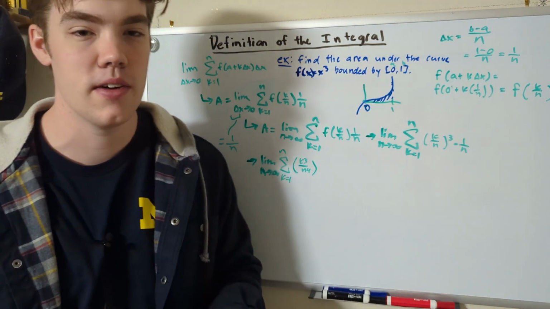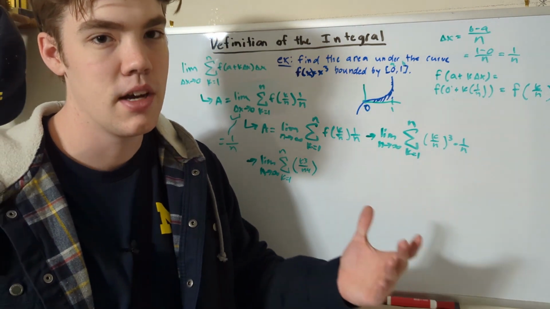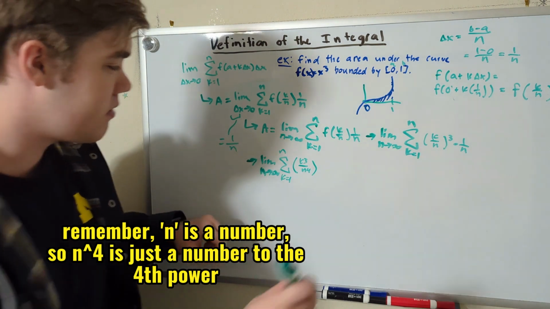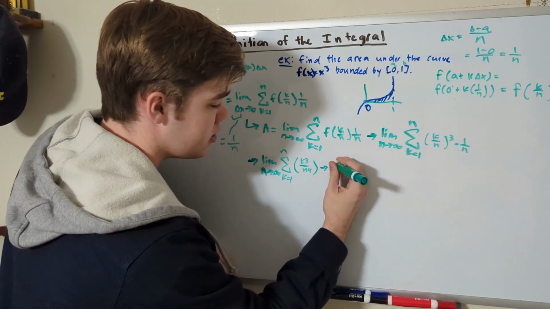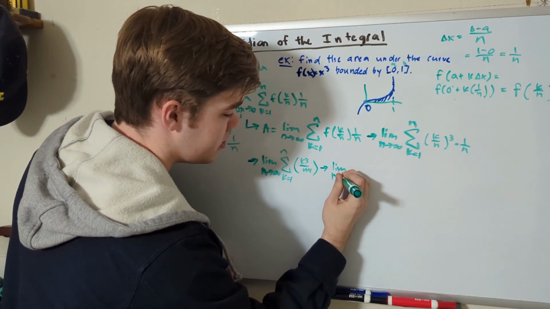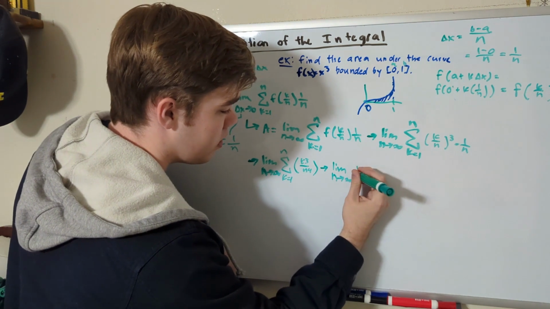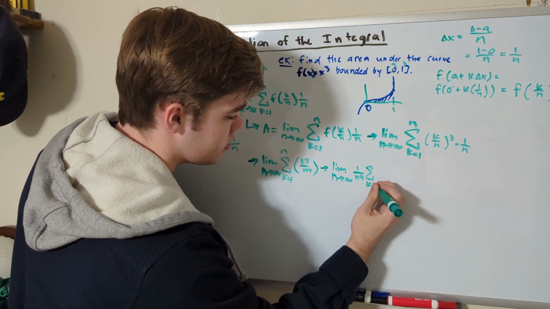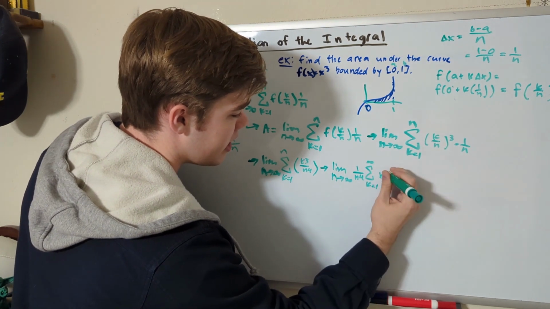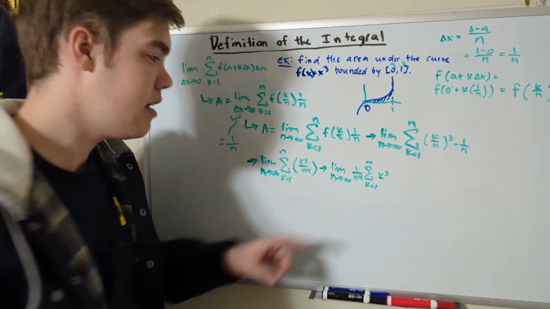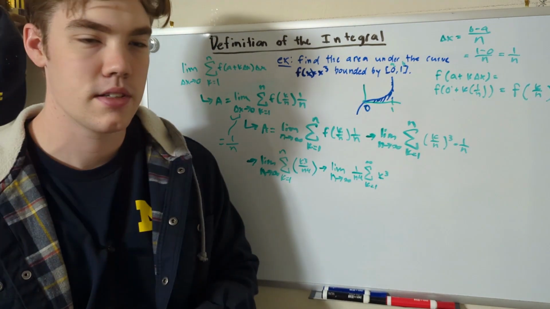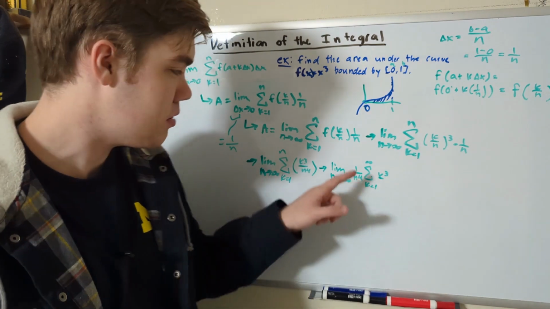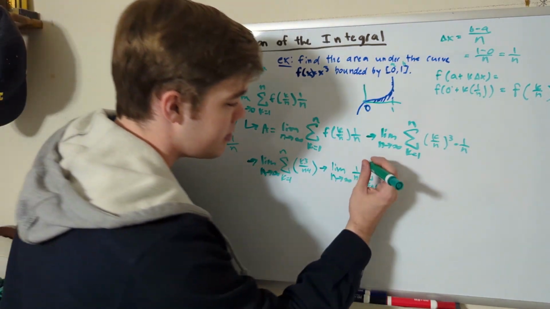You may remember when we did derivatives, or even in the last lesson where we talked about some integral solving strategies, we can take out constants. We're going to take this n out to the front and change this to the limit as n approaches infinity of 1 divided by n to the 4th times the summation k equals 1 to infinity of k cubed. If we were to multiply this back in, we would get k cubed divided by n to the 4th. Now we finally have our k isolated and can figure out what this summation equals. Although this shouldn't be an infinity, that should be an n.